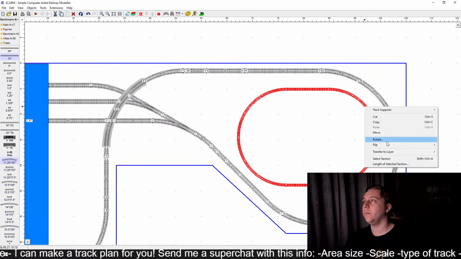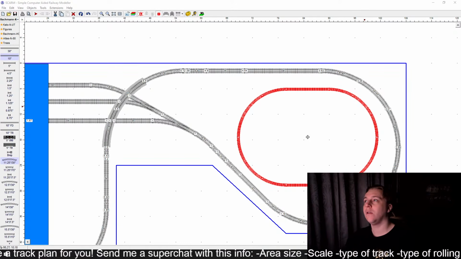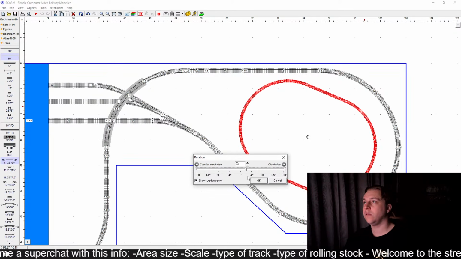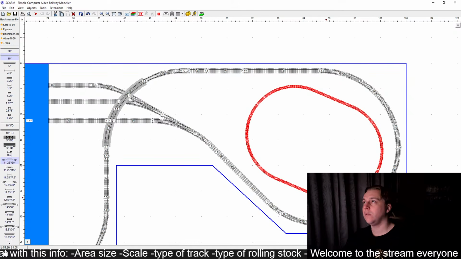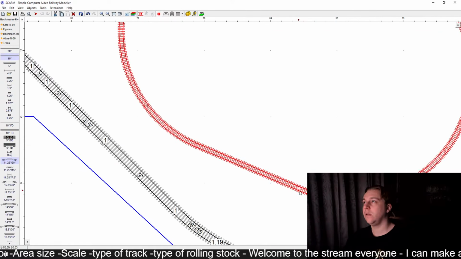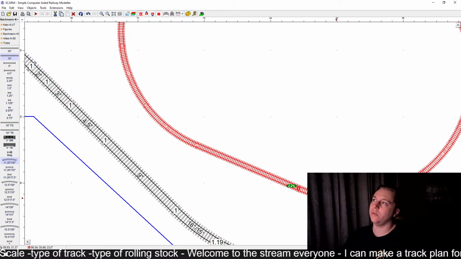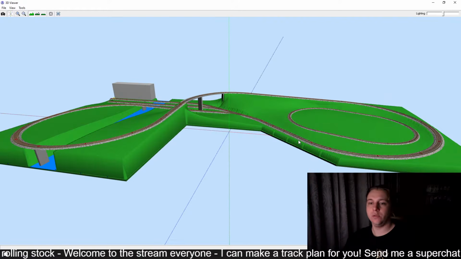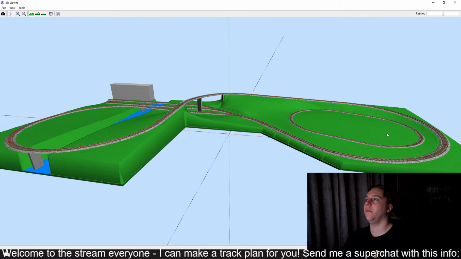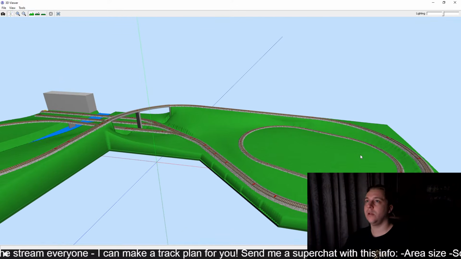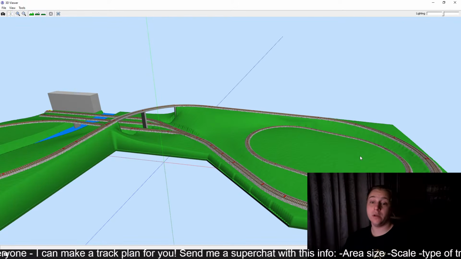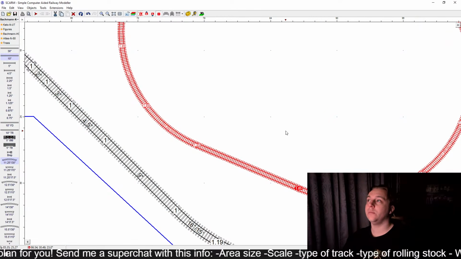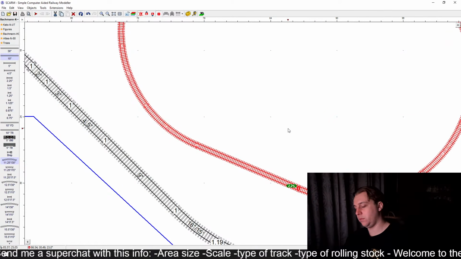Alright, let's rotate it a bit. Like so. And now let's bring it up at, I don't know, 2 inches high. Like so. So you would have that spot that way, which you could do. The other option would be to, oops, I said 2 inches.